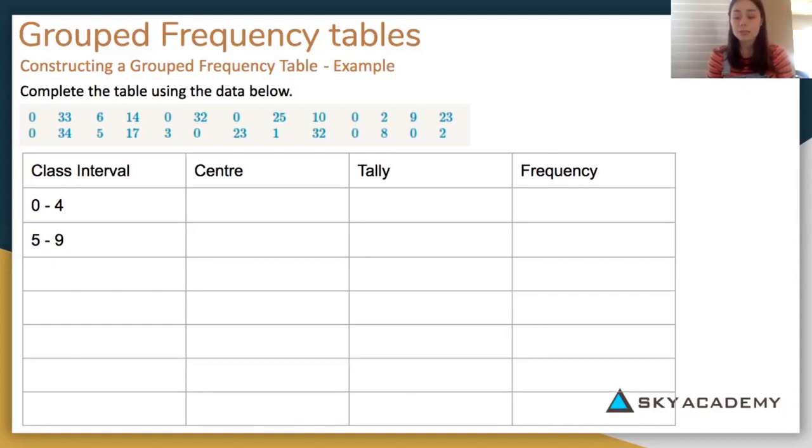So if we have a look at our data set, our first job would be to finish the class intervals. We have values ranging from 0 as the lowest to 34 as the highest. So data points ranging from 0 to 34 give us a total of 35 data points.